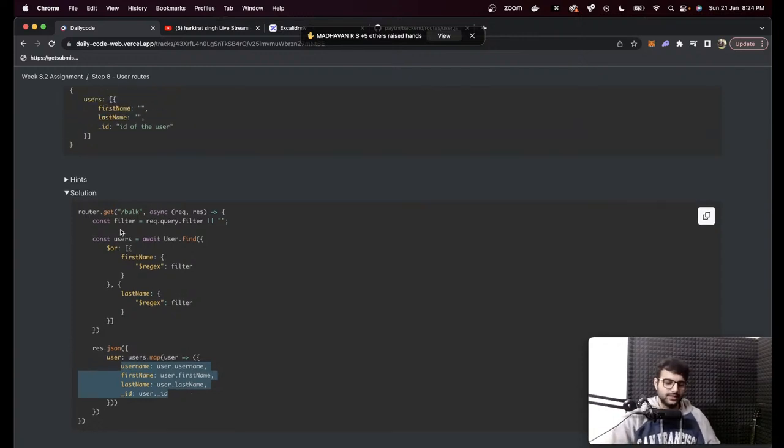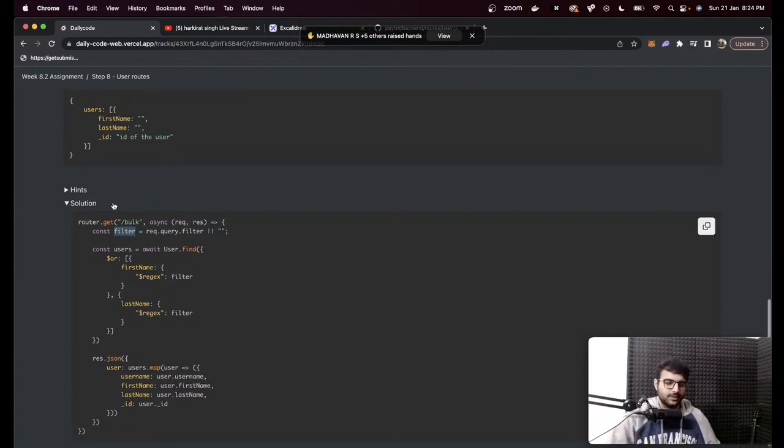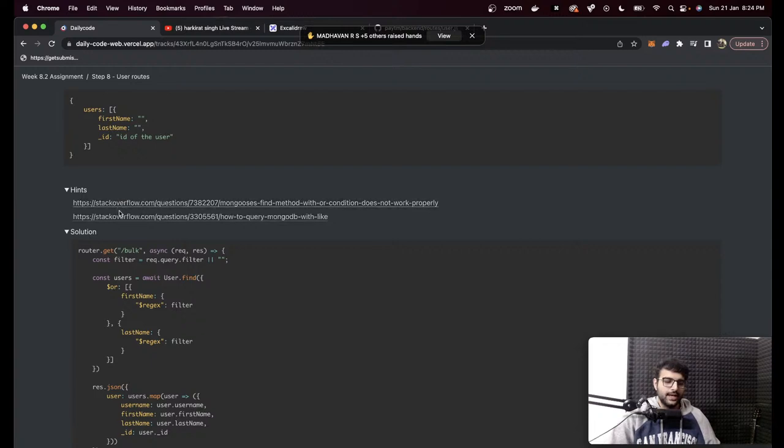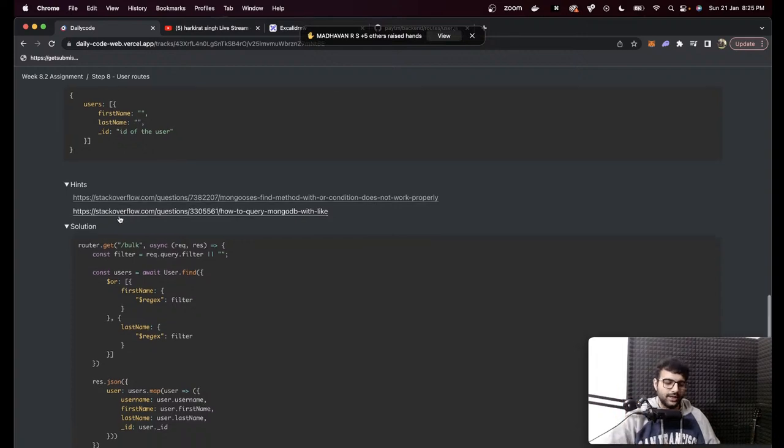The difficult bit is this filter. The difficult bit is allowing the user to filter based on some substring. These are the 2 links that I reached by googling 2 things: how can you implement a like query in MongoDB, and how can you do multiple queries at the same time in MongoDB. And what did they tell me? If I want to search either on first name or on last name, I can use the .or primitive here, okay, users.find or any of these conditions.